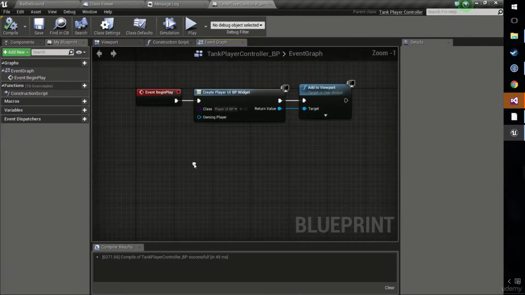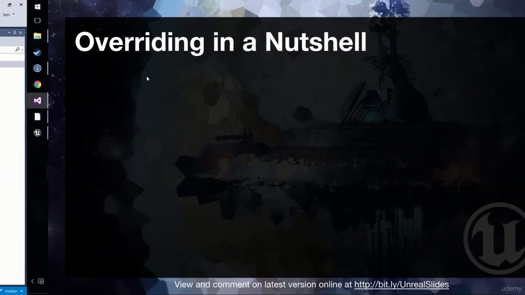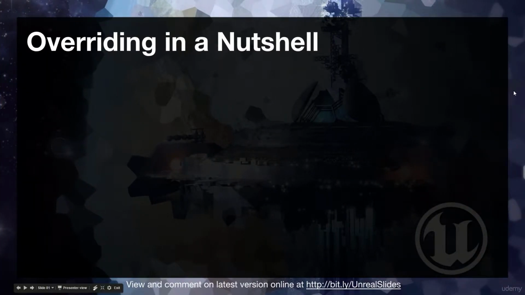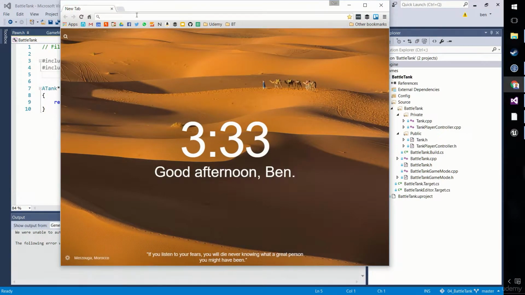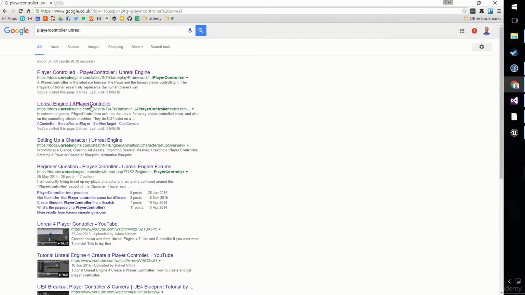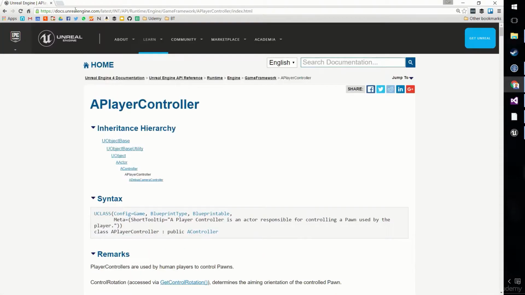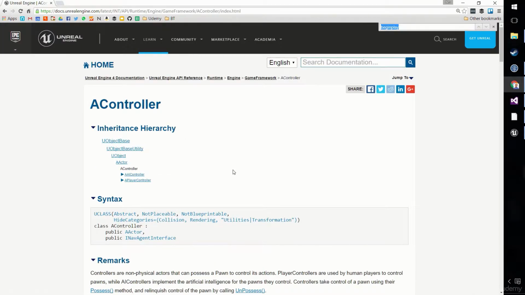That kind of tests it works from that standpoint, but what we need is a begin play method inside of our C++ class so we can do a similar test in there. It's just that there isn't one. So we need to understand a little bit more about inheritance for this. And overriding. So what is overriding? Well, right up the inheritance tree, let me show you the inheritance tree. If we do player controller Unreal, for example, then if you look at the actual API docs, which is this URL here, you'll see that the player controller inherits from the controller, and the controller inherits from the actor. Okay, and if you were to look in the controller, you would actually find there is no begin play if you did a search for that.